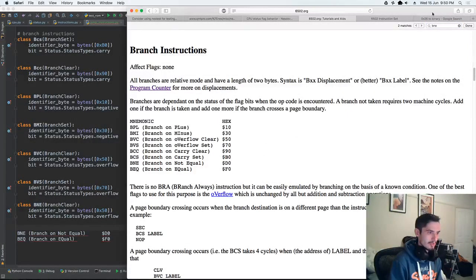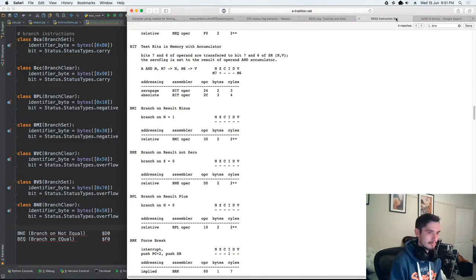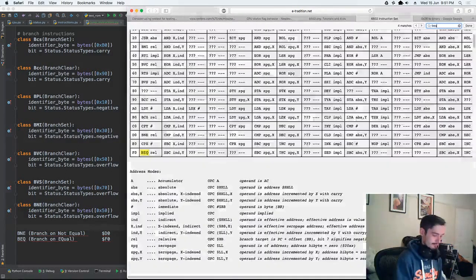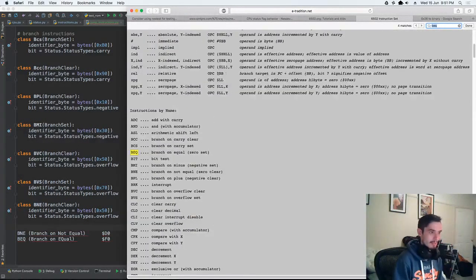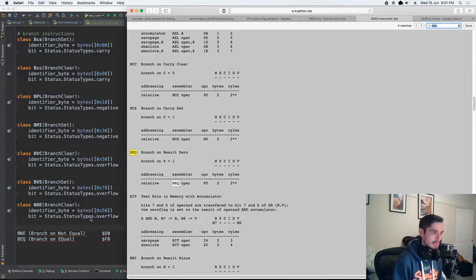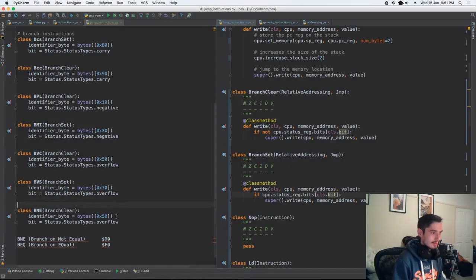Branch on not equal. Huh. BEQ, zero set. Okay. So this is going to be a branch clear on the 0 flag, and BEQ is going to be a branch set.